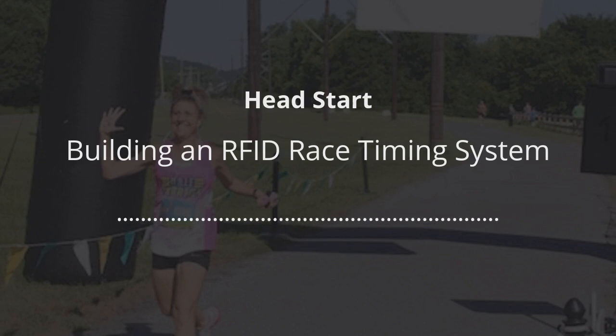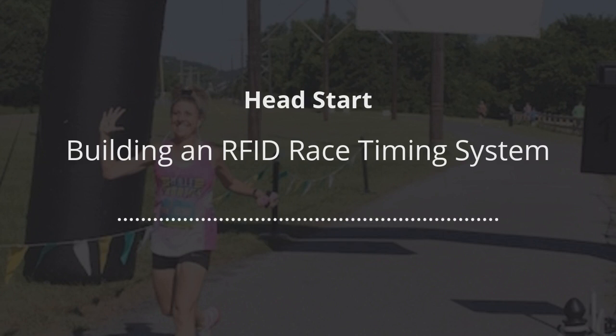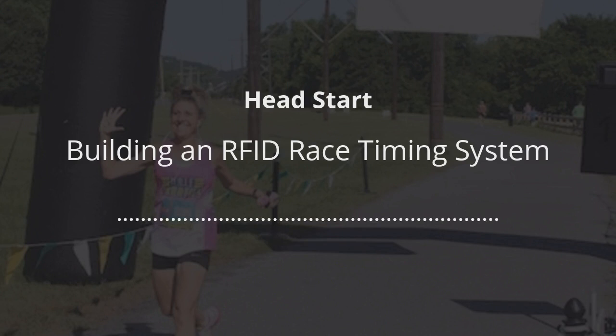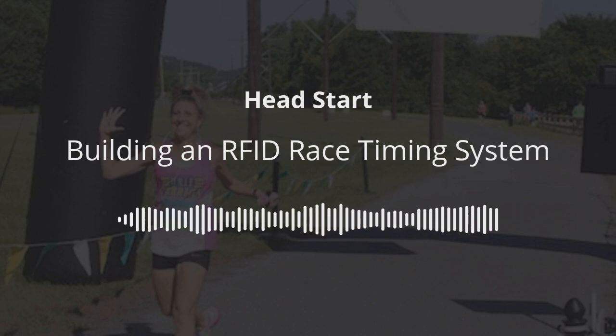The best comparison is to consider an open system alongside the branded timing systems most people would be familiar with — the MyLaps, the ChronoTracks, the IPICO — systems that sort of come in a box. It's fortunate and unfortunate that there are so many options. Some stuff you want to avoid, and it's not obvious when you first start. Anyone who really knows about timing knows to avoid certain readers.